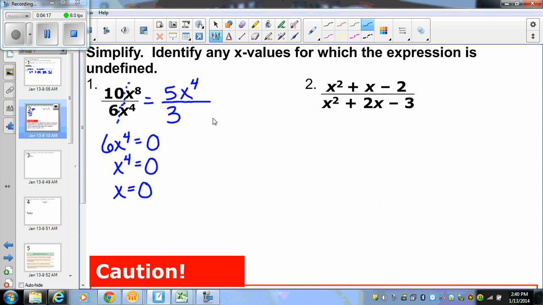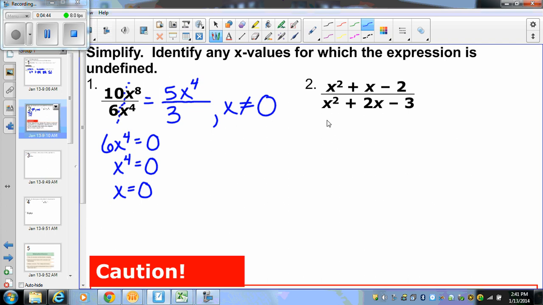So in this particular one, since it's 6x to the 4th, the only way that 6x to the 4th could equal 0, you can solve that if you want, but hopefully you can figure that out. If I take the 4th root of 0, I just get 0. So if x was to equal 0, this original expression would not exist. So that's my domain restriction. So I'm going to write 5x to the 4th over 3, and then I'm going to put a comma and say that x cannot equal 0. Even though if I use 0 in the simplified form, it would work. I would still be able to evaluate it, but that's not what matters. What matters is where I cannot evaluate the original expression. Okay, so there's your domain restriction.